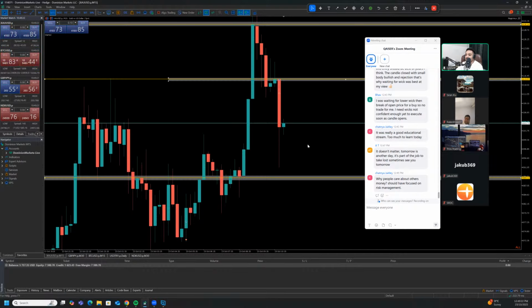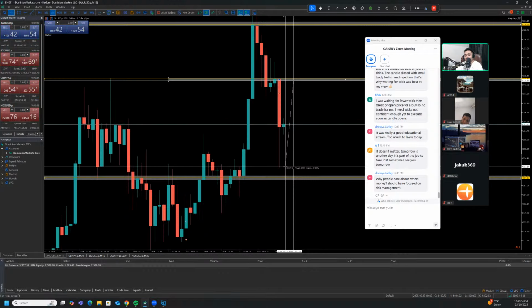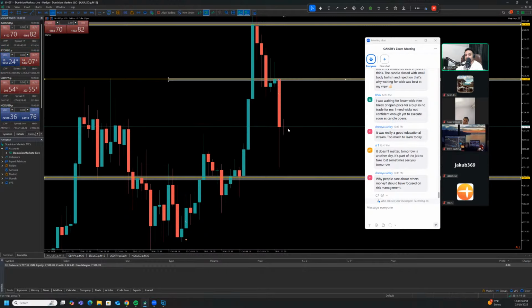Wow. What about breakout wick sell? Breakout wick sell? No sell. So no sells right now. If you want to take a sell, wait for, look at this one. It moved 230 pips. If you wanted to go for the sells, wait for the structure to be formed. Let the candle create some kind of support, then break the support. What happened here?